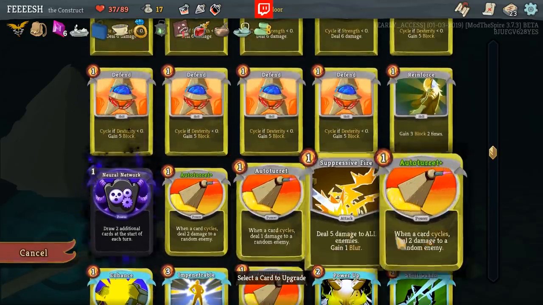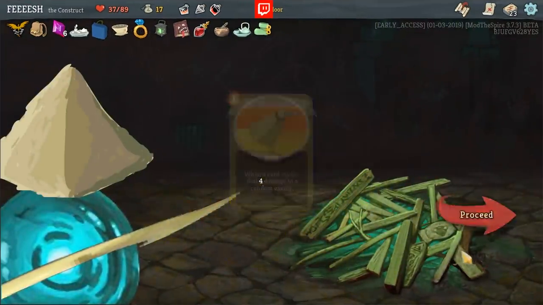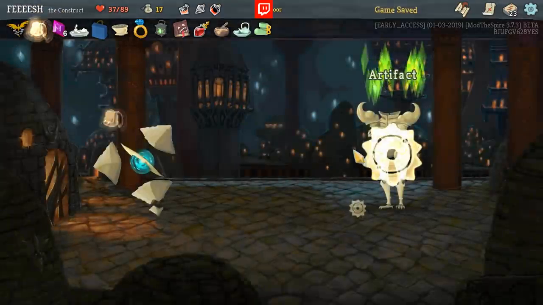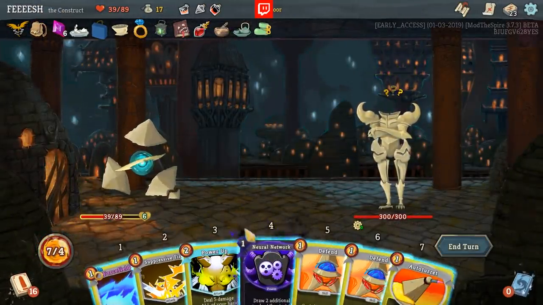Oh, they're from Infinite Spire. Okay. Well, I'm going to upgrade this one, just in case, because that's the one I want to upgrade anyway. Let's go after this sucker. Alright, Bronze Automaton, you ain't got nothing on me today.